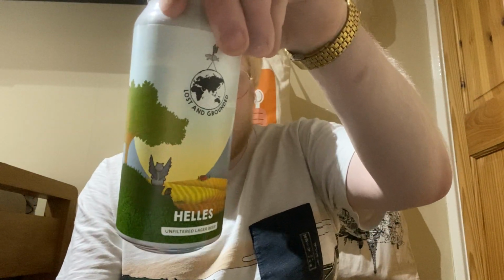And lagers are probably one of the hardest beers to brew, especially if you're doing it regularly, because there's nowhere to hide with it. If you have a bad lager, it's a bad lager. If it's a badly brewed lager, it's a badly brewed lager. If it's a badly conditioned lager, it's a badly conditioned lager. If it's a badly stored lager, which is more the onus on the place where you've bought it, or the person who's distributing it, of course. But I don't know, it's just a little pepperiness there as well. And it's just ticking all of the boxes. Beautiful, beautiful stuff indeed. Very, very impressed with that.